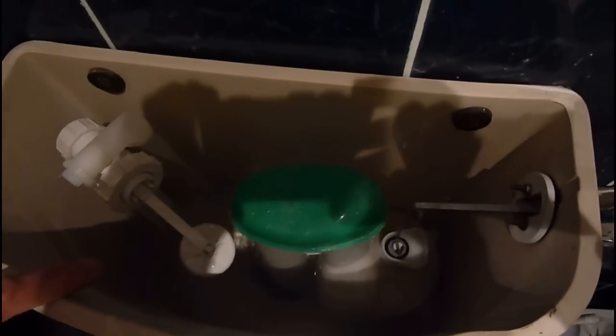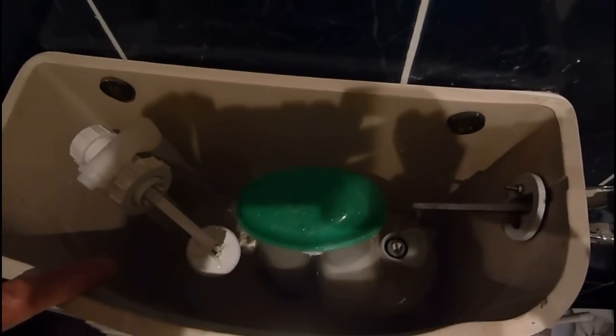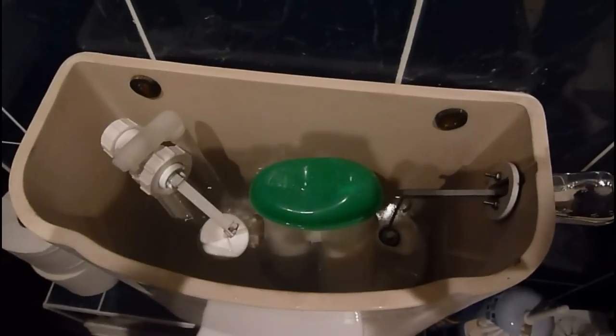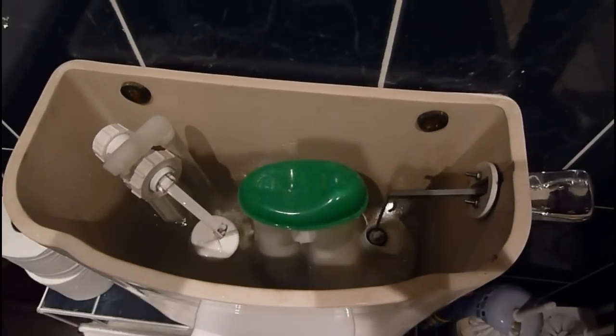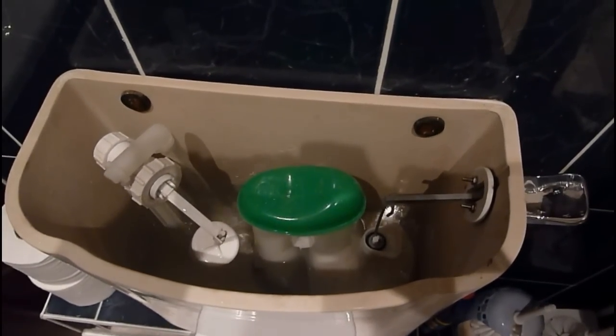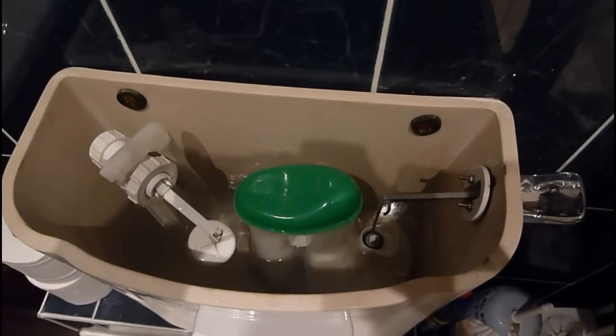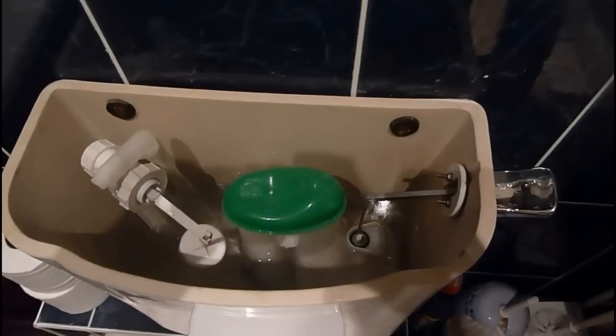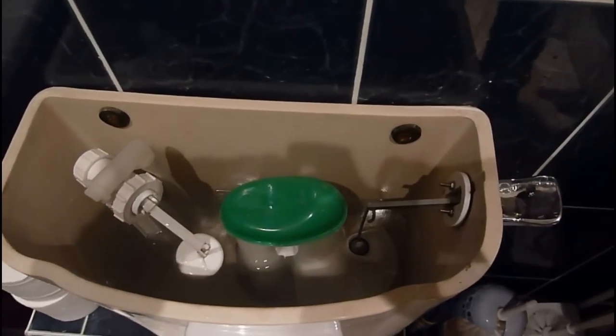Now, if you have got one of these type of ball valves, they are pretty easy to adjust. If you look at this system, you'll see what starts to happen — it's starting to close down already. I'm letting it finish right off. I'll shut off in a second and I can see what's wrong already before we even get anywhere in this system.